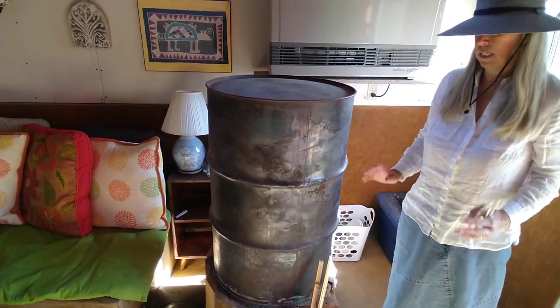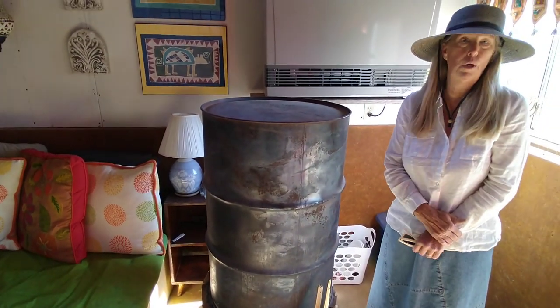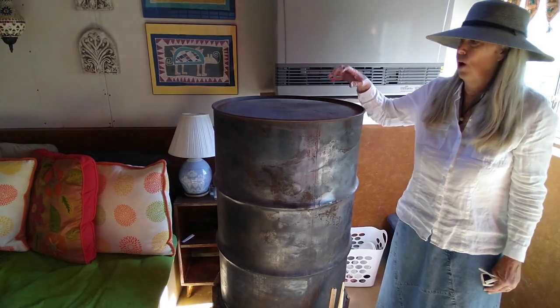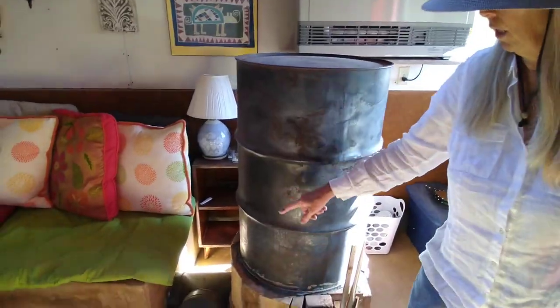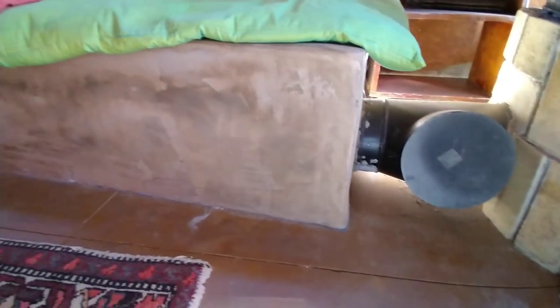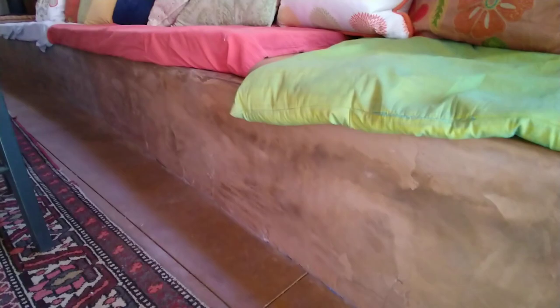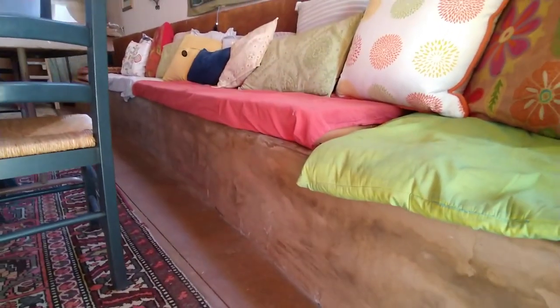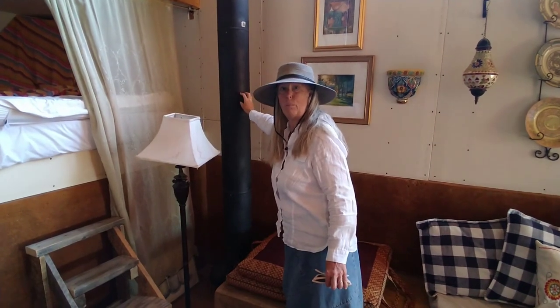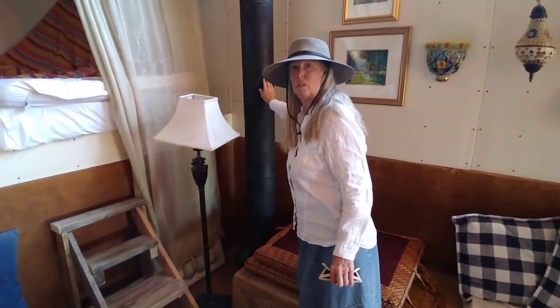The sides — I can stand next to this just like this and not roast. If you were to do this on a normal wood stove, you would roast. So all of the heat is coming and going down this chamber here, this tube, through this bench, which is 25 feet long, and then up that chimney there. And literally, I can go and touch that flue and it's not going to fry my hand.